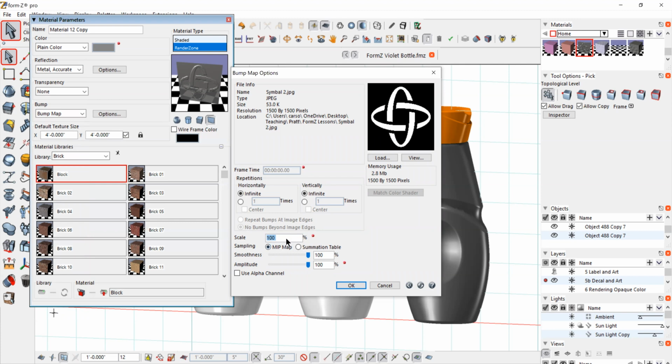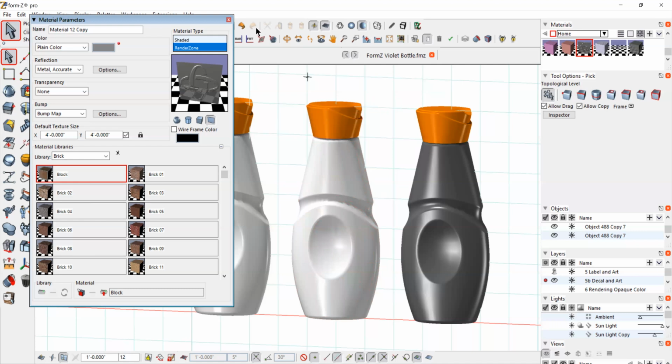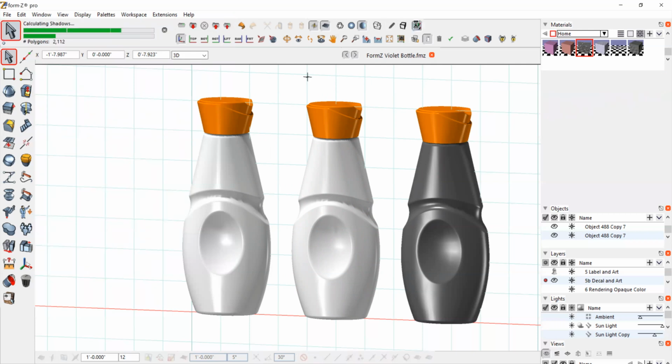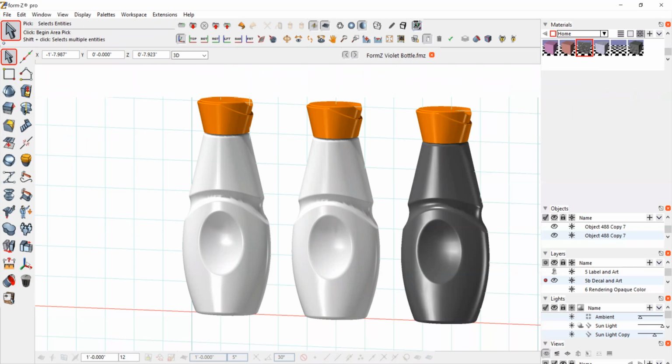So down here under scale, I have it at 100%, which is the scale I want. Now, smoothness is going to define the edge, which we'll see in a moment. And then amplitude is how much of an embossing it is. If I bring that close to 0, you won't see anything. If I do it into negative 100, it will make it a concave detail and not convex. Right now I have it protruding out, so I have it at 100% sticking out. So that is another way of using a decal tool. And that's these three different effects. I'm just going to show you again, and then I'll show you how to bring those in with the decal tool.